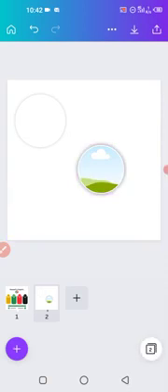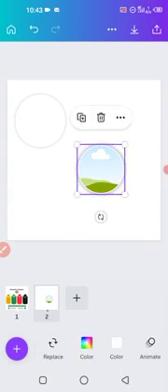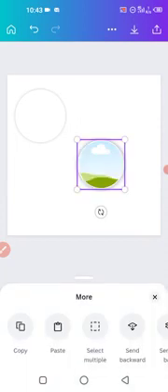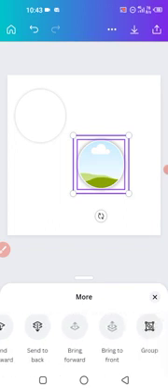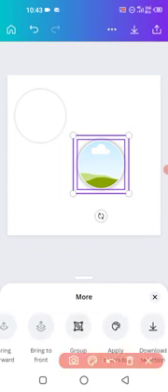Sorry. Select multiple. Finally, I have been able to select them together. You see. So I suggest you take this shadow to back, okay, for you to be able to select it in an easy way. Okay, so once you select them together, the next thing that you do now is you will scroll like this, click on this group, okay, to group them together.